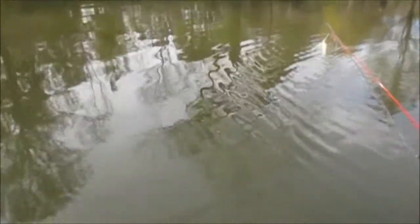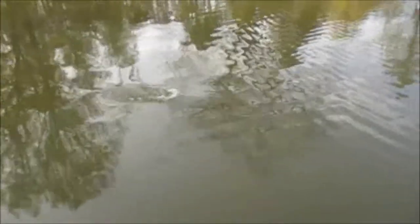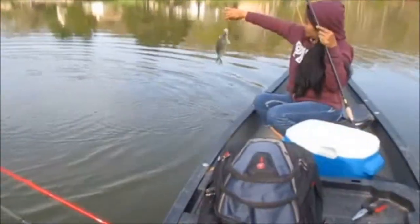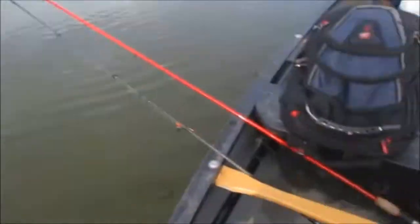You got a crappie? There you go. Yeah, it's a crappie. Everyone's decent in here. We haven't caught any under 10 inches. Really? It's strange. It's chunky. Well, I know over the past years, we would catch some small ones and all that. We started keeping all of them. Yeah, it probably helps, actually. Yeah. That way they don't overpopulate.